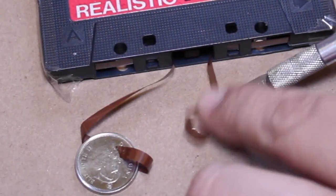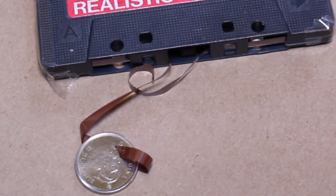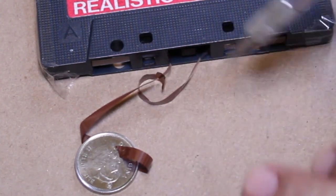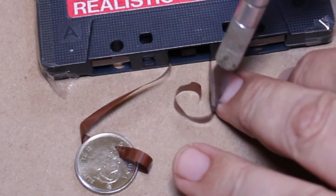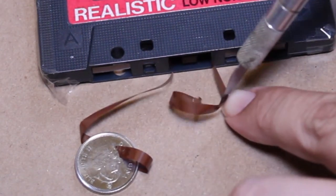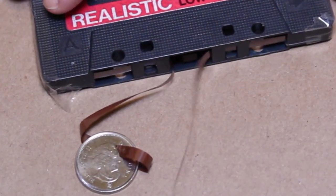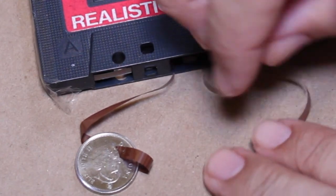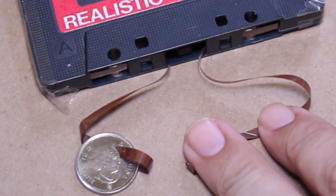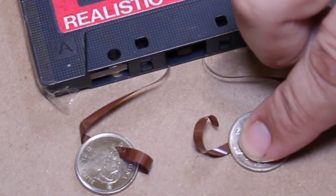And it's a little bit of a trick. You want to get it out there. Again, you have to be kind of patient to do this. I've done this many times over the years, so I have a lot of practice. Be prepared to, you know, don't rush it. It's a job that's going to take some trial and error, especially if you've never done it before. So I've got that end of the tape lying down. I'll use the other coin to hold it.